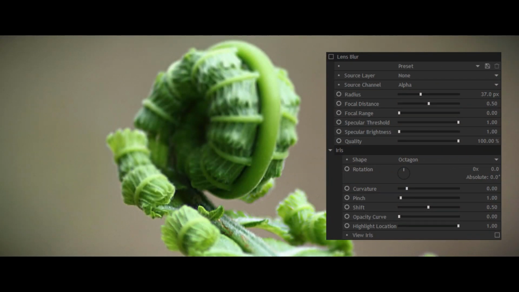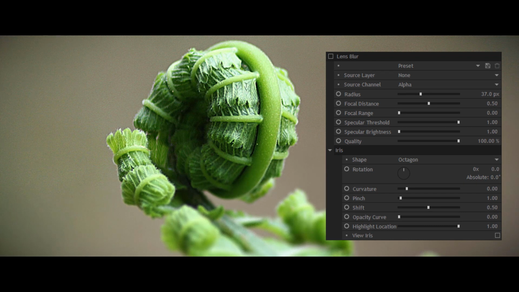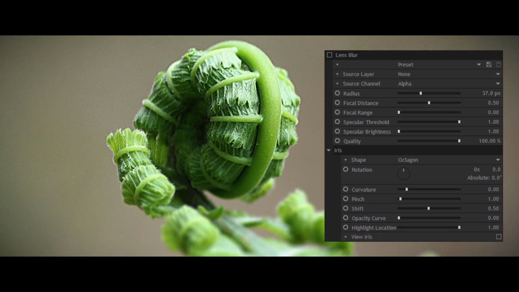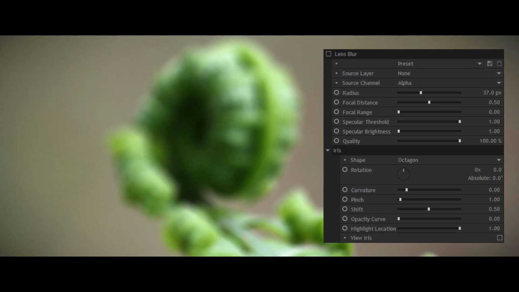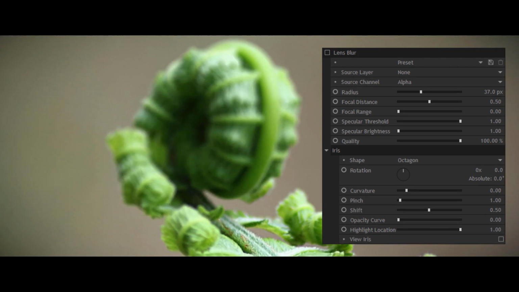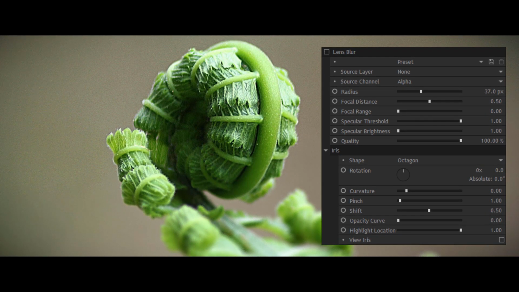Let's start off with the source layer. You do not need to select one, but if you want a certain part to be in focus, you will need to add one. A depth map can be made very easily inside of a composite shot. Black parts are out of focus, while white parts are sharp. Using gradients and plane layers, you can create a very simple or very complicated depth map, and then you can assign that as the source layer. You can also change the source channel to only look at a certain part of the depth map, such as the luminance or the alpha channels.